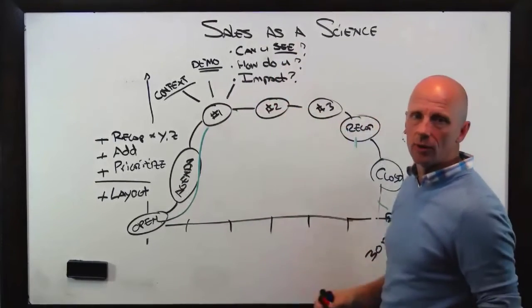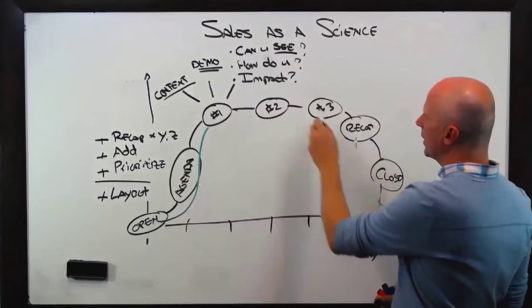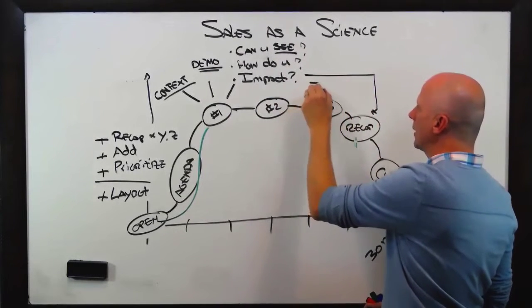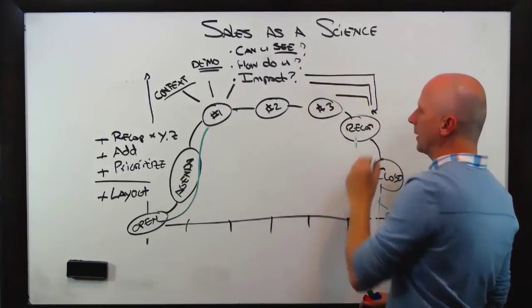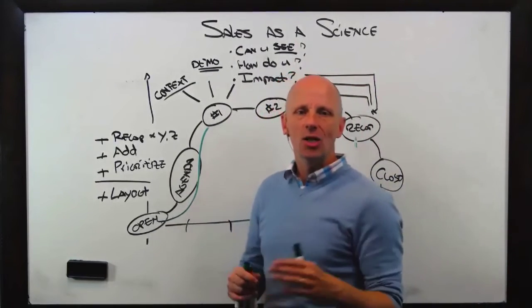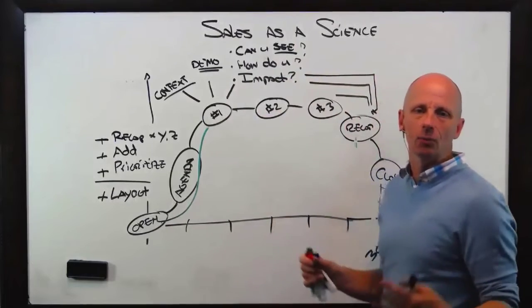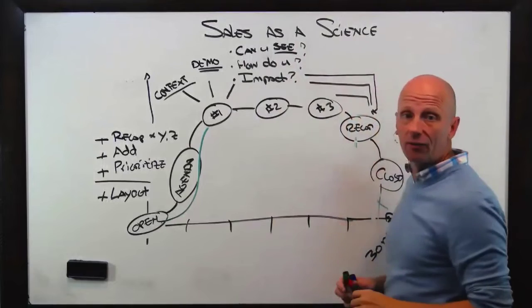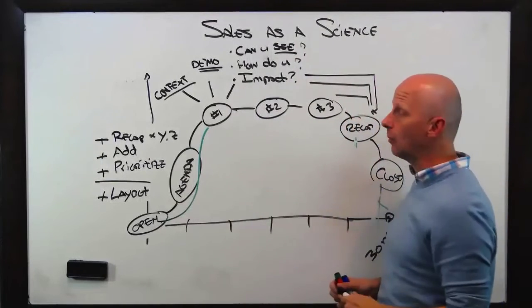That impact is important. You're going to put that later on in your recap. That impact is going to go back here. We're going to do that 3 more times. So we're going to get 3 of these impacts going here. Your customers are buying on impact, not because they think your product is just cool. That's important too, by the way, but they're buying for impact. This will solve my problem.